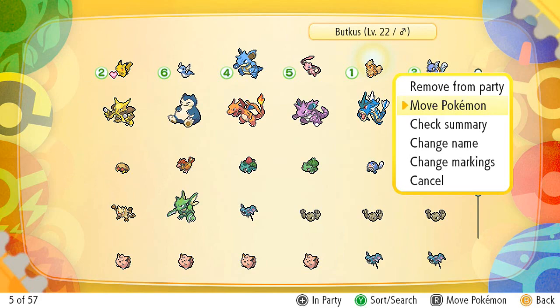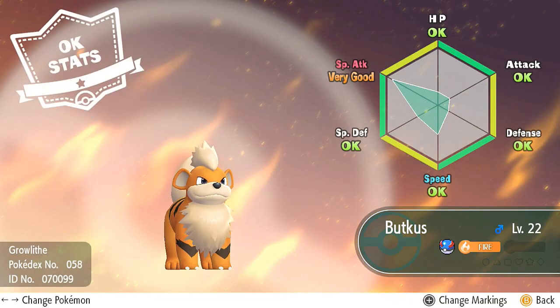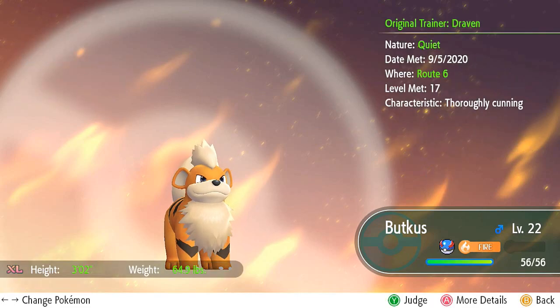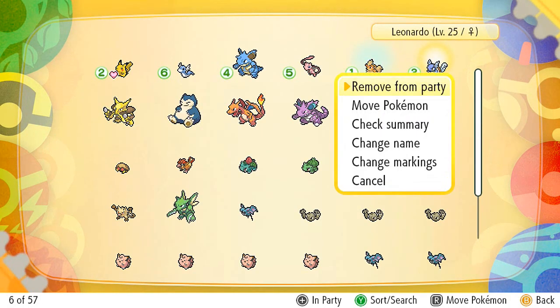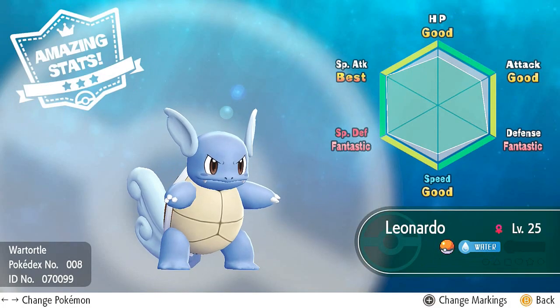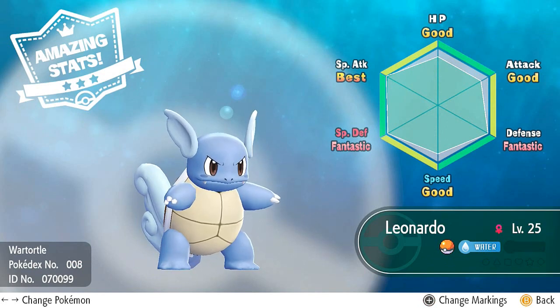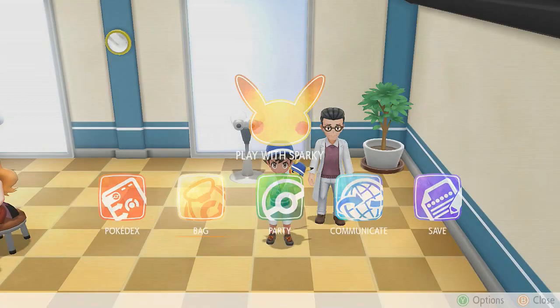Now, let's go ahead and take a look at Budkiss right here. And Budkiss has okay stats. Its best stat is special attack. So, I guess we all know what we can actually do for this guy. And let's go with Leonardo. See what we got. Press that button. And just like that, amazing stats. Its fantastic stat happens to be special defense. So, it's a pretty good item to actually have on your equipment right here, guys.